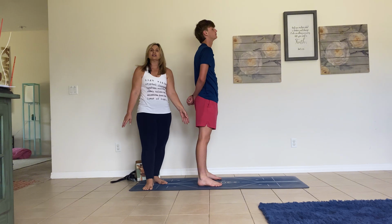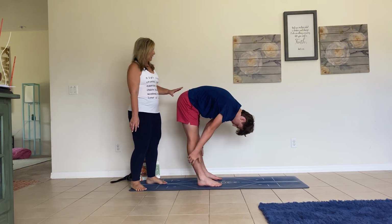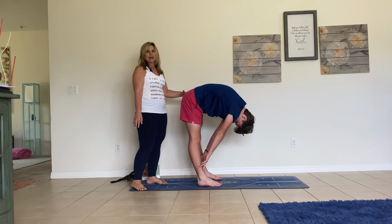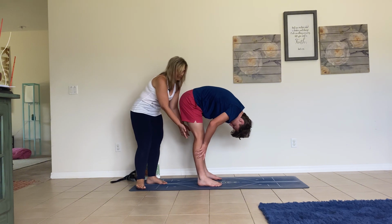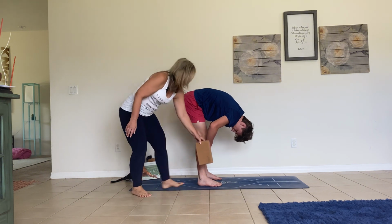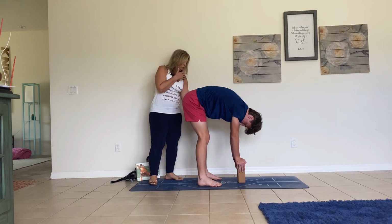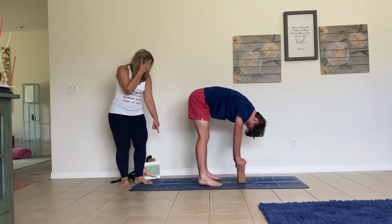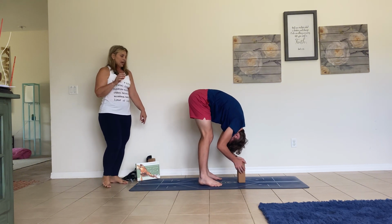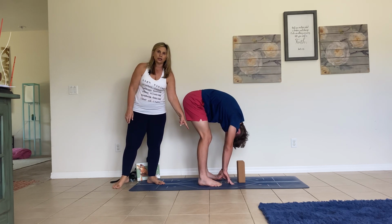He's going to demonstrate Uttanasana, forward fold. Go ahead and hinge at your hips, go all the way down. As you can see, Colt is very tight in his hips. He has a tendency to lock out his knees, so I'm going to invite him to microbend his knees. He can always bring his hands onto a block for more stability. And I will encourage him to put more energy into his big toes to push his hips up a little bit higher, drawing your gaze between your legs toward the back of the room. Eventually, with the stacking of this bone, his legs will be long and strong, and he'll use little to no muscle movement to make this happen.